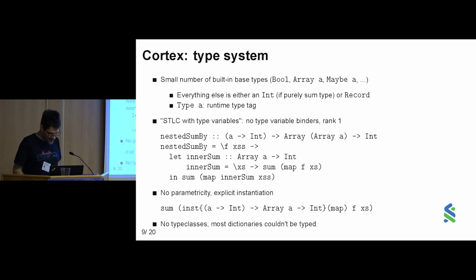But also, there's no type class polymorphism. And if you think about it, if we don't have higher rank types, and you just put some type variables wherever and hope that it will work out, you can't really type most dictionaries anyway. So you can't just do the usual dictionary passing implementation of type classes. By the time you've compiled your program, you have to get rid of all type class polymorphism. I like Richard's face of disgust at this.